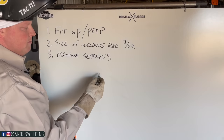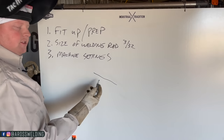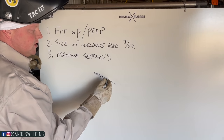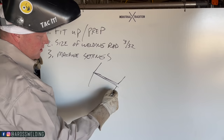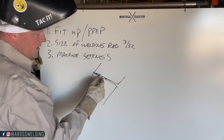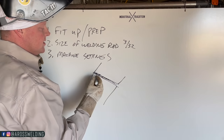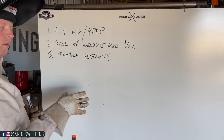Another method is just the drag method — no motion whatsoever. Especially if you're going to be sanding your welds down on this thinner material, as long as your settings are right and you're getting plenty of penetration, you can just drag it. Pretend these are the two pieces of square tubing — as long as you know you're melting into both base metals and joining them properly, you can just drag it straight across.